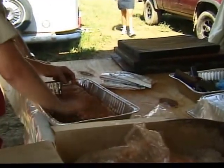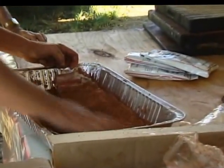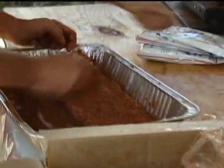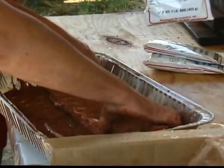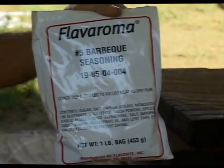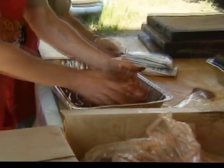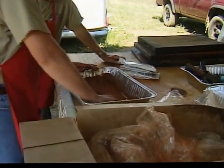What kind of rub is that you're putting on? It's some dry barbecue rub, Flavor Right. That's a local company, isn't it? Yeah, Born Lake. How many ribs does that 1 pound bag cover? One bag will cover 6 slabs good.